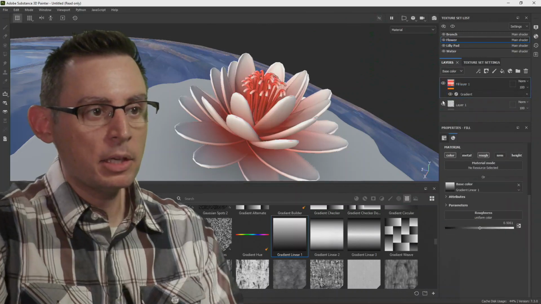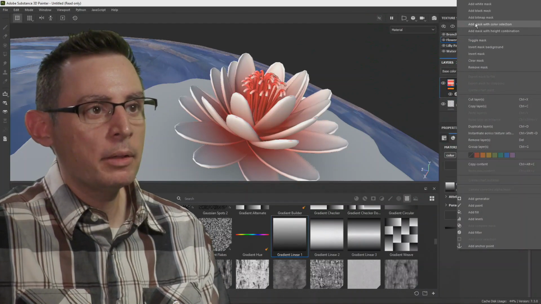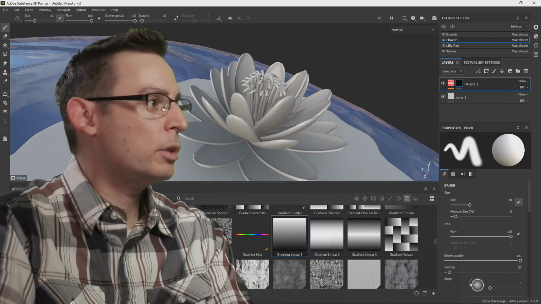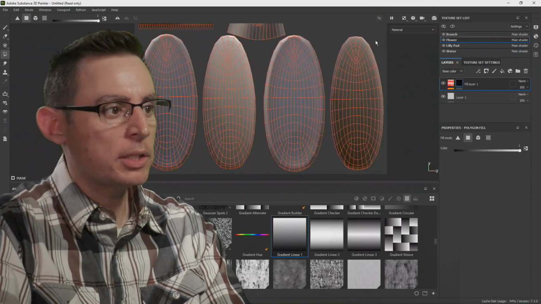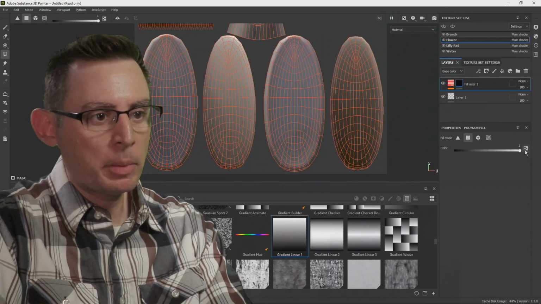Let's add the mask in here real fast, and we'll be done with the color blocking of the gradient that goes on the petals. Let's add a black mask, and luckily for us, this is going to get really easy because there's only 4 UVs for the petals itself. Let's jump back over into our 2D view and take a look-see here. So I have a black mask. I'm currently painting with white.